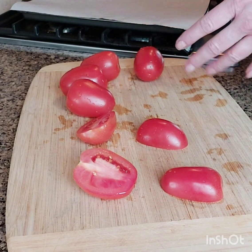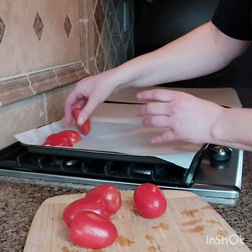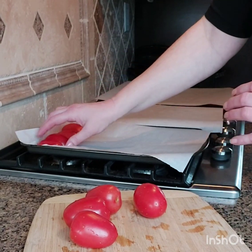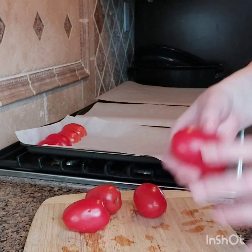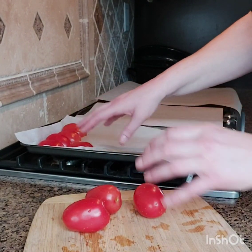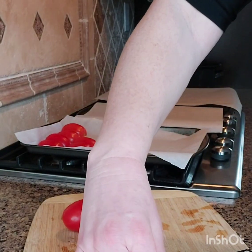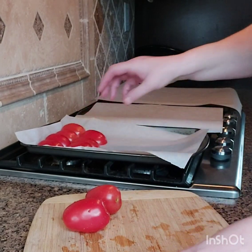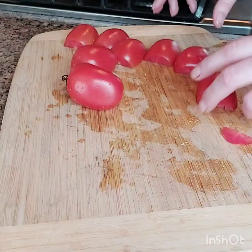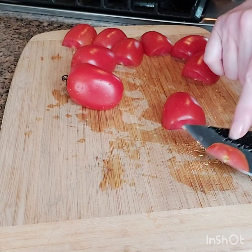The reason why I roast them instead of boil them — you can boil them — I just find that boiling takes a lot of the vitamins out, and I'm all about the vitamins. This way I can try and keep as many vitamins in them as I can. All you do is fill up your pans and put them in at 375. Also forgot to mention: you should cut these little end pieces off too, because you don't want that in your salsa.